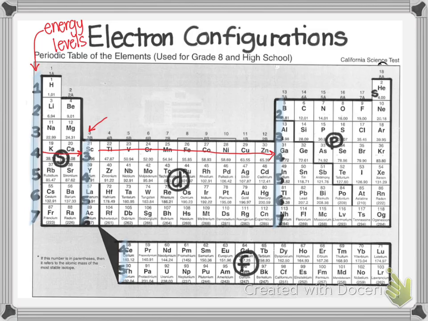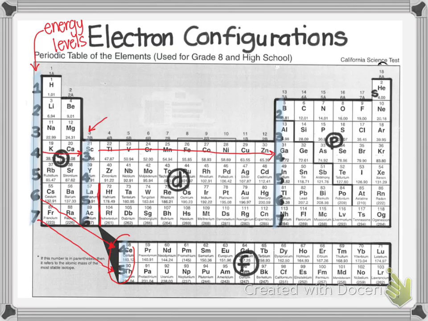Now, we rarely go down. Maybe an extra credit question might have you go down there. But in the bottom of the periodic table, these are taken out of this little spot here, and they're actually 2 less than the row that they're in. So we can use the periodic table and remembering those things to get all the energy levels.